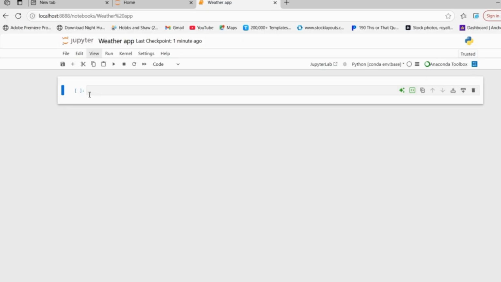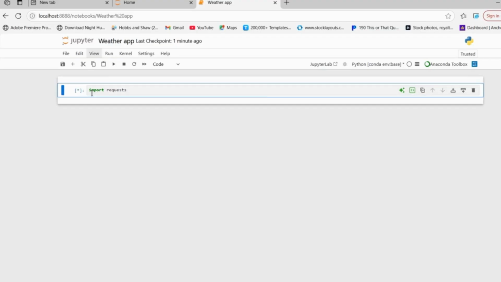This is a built-in Python library that lets us make requests to the internet. So I'm going to input this line of code: import requests. Then I'm going to run my code.